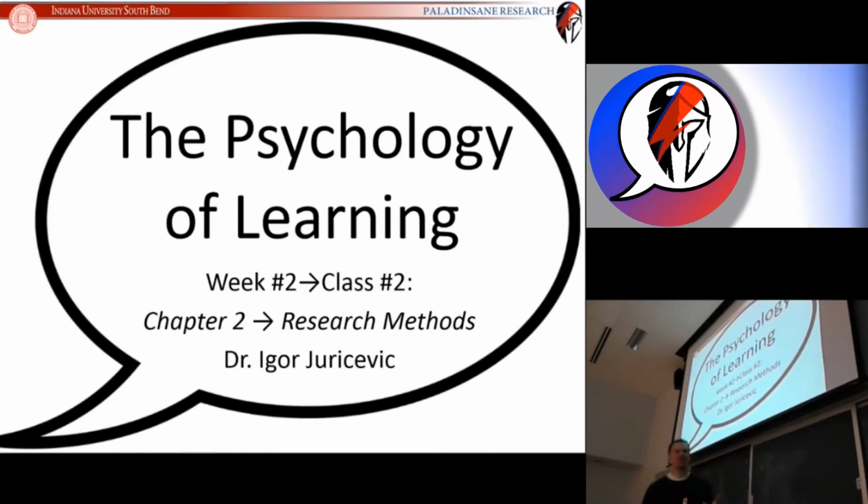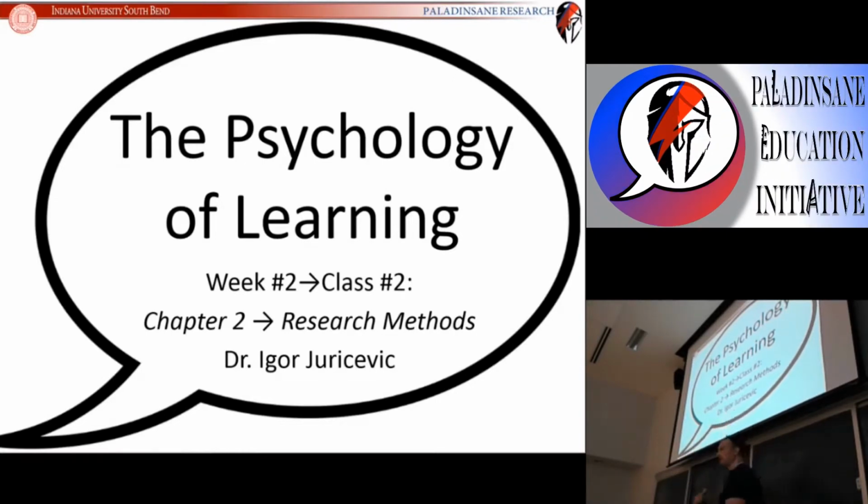Today we're going to continue our look at Chapter 2, Research Methods, by taking a look at a couple of tools that are going to be used extensively to try to understand behavior. One of those is the Cumulative Recorder, which is a way of displaying patterns of behavior. And then the other one is specific single subject experimental designs that are often used to get to the causes of behavior, especially when you are not dealing with a large number of subjects, very typically in any sort of therapy situation.